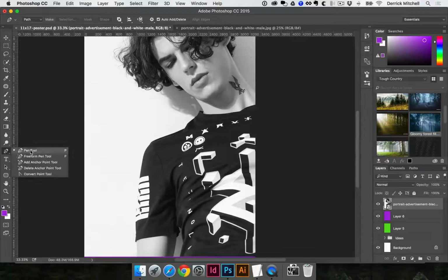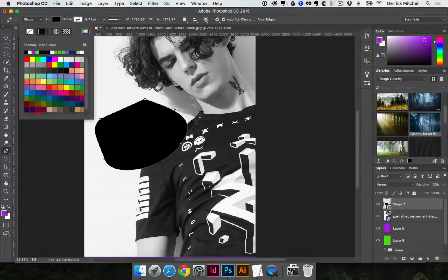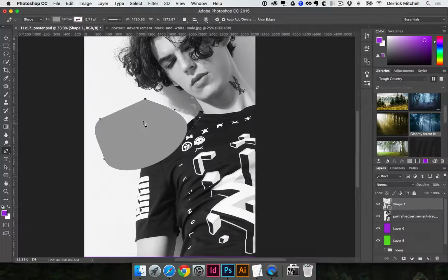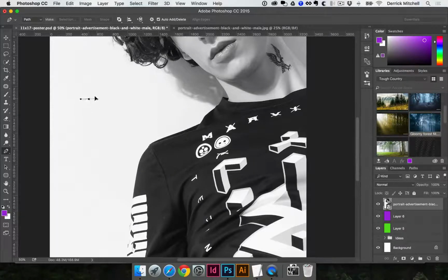But what I'm going to do is get the pen tool, and I want to make sure path is selected instead of shape. If it's a shape, you can actually draw new shapes and you can change the fill color, which is great, but right now all I want to do is use it to create a path and then cut out that path. So I'm going to delete that. My shape layer is still selected. I'll hit delete and it goes away. I'm going to hit P to get my pen tool, and I'm going to change this from a shape to a path.